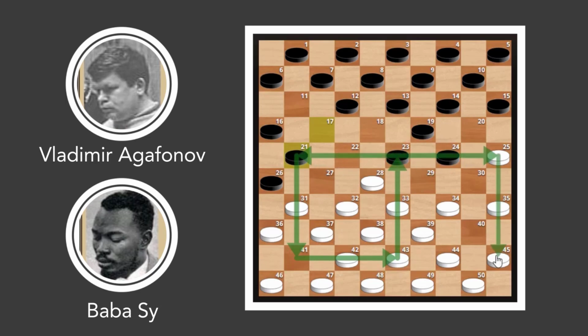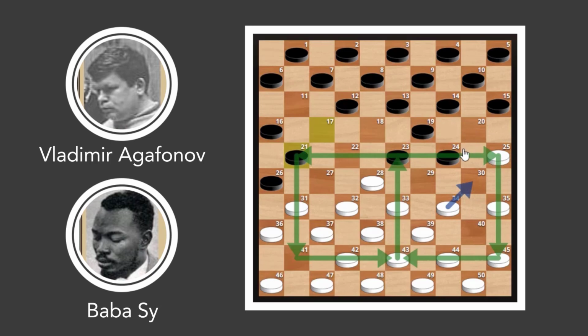We don't just move the pieces. We have to make sure we have a formula by which the pieces are moved. Black played 17-21. White answered by playing 34-30. So we understand why that move was made. So we play 34-30.